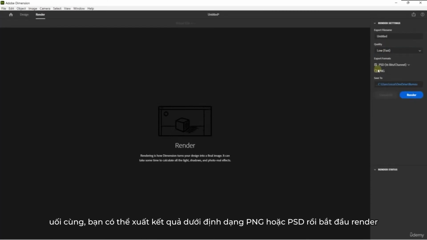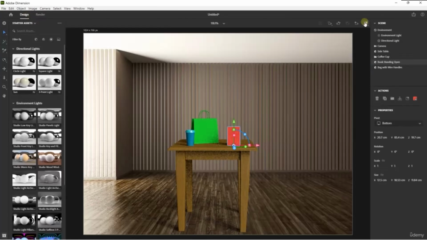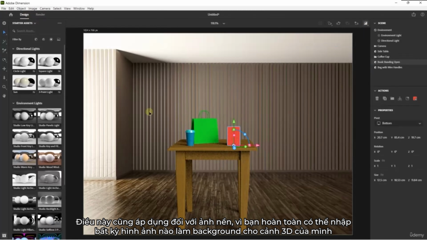And you will have just to export in PNG or PSD and apply render like this. And that's it. So here I can wait a little before having, for example, the right render preview. And you can really make amazing things. It is the same for these image backgrounds. It is totally possible to import an image background.